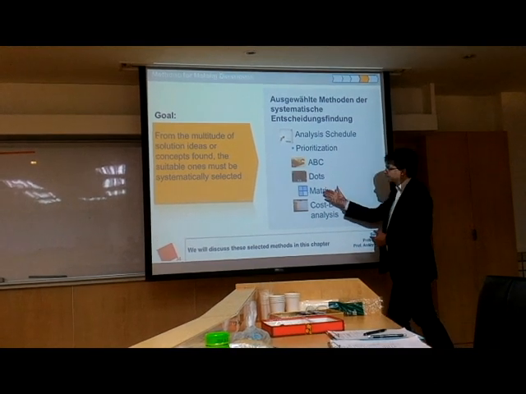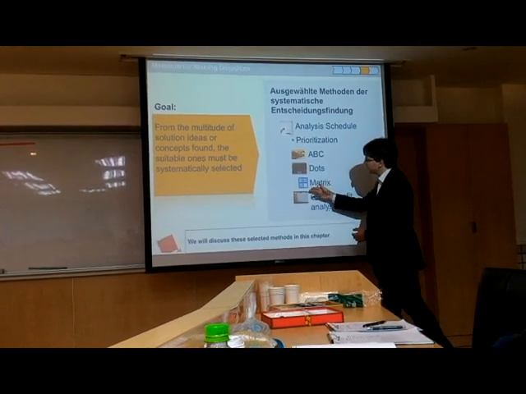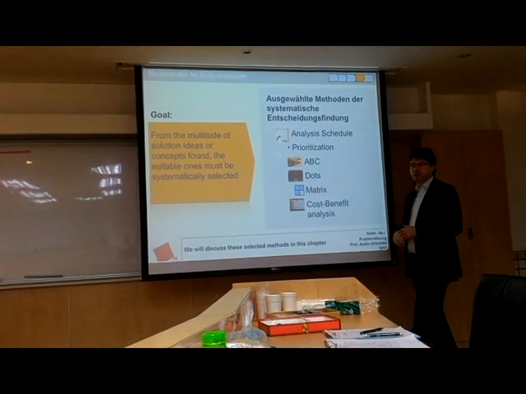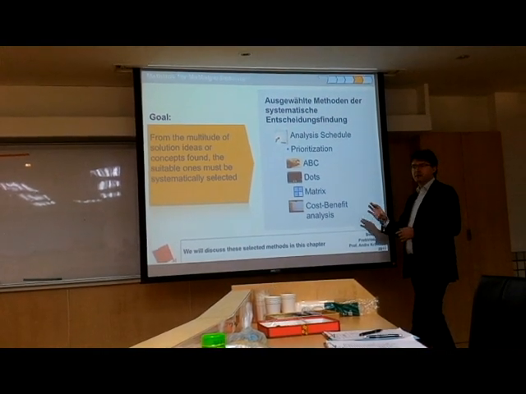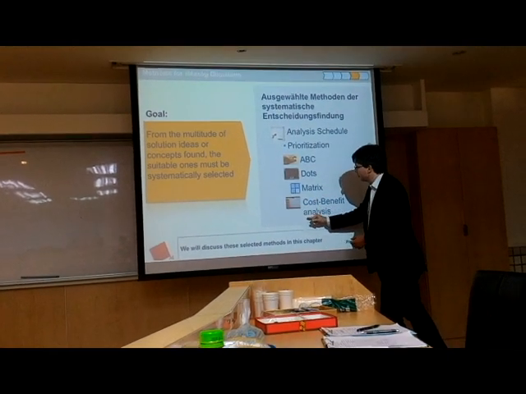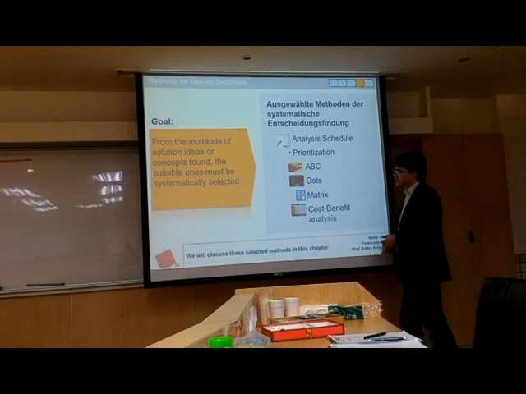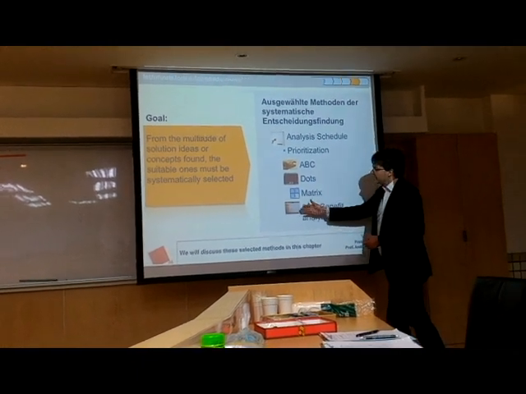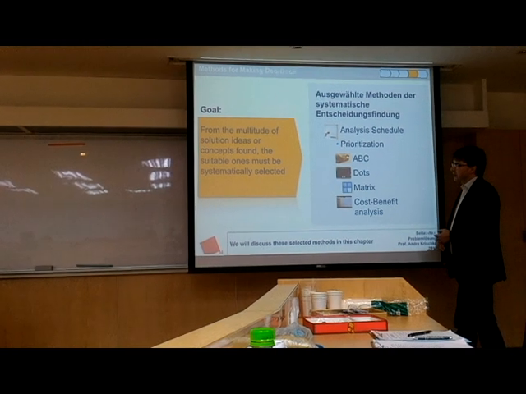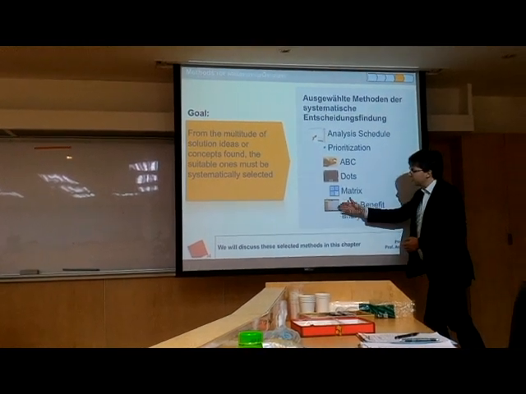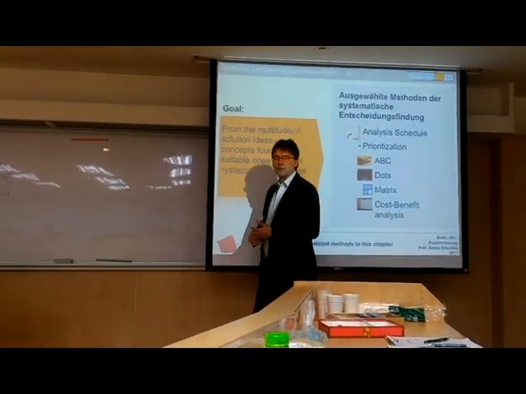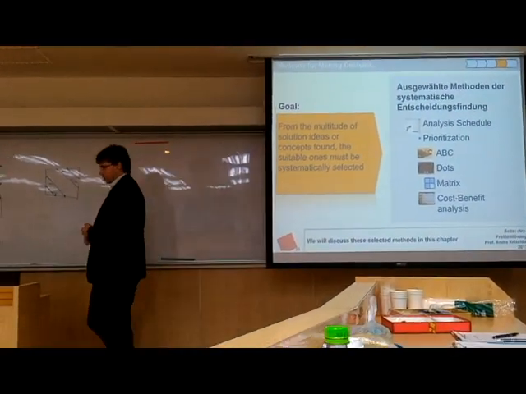For example, in a matrix, you could go also for cost and benefit and try to find out which measures have the highest benefits and the lowest costs, for example. Or even more cost-benefit analysis is where you also assess several attributes of these measures and somehow give a weight to the measurements and then come up with, let's say, a total sum of preferences and a preferred solution.